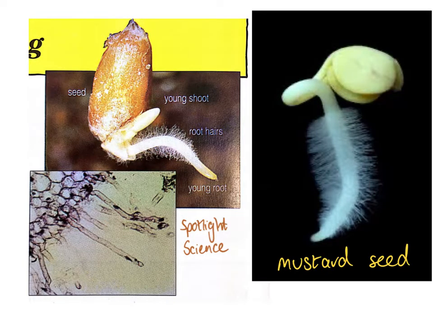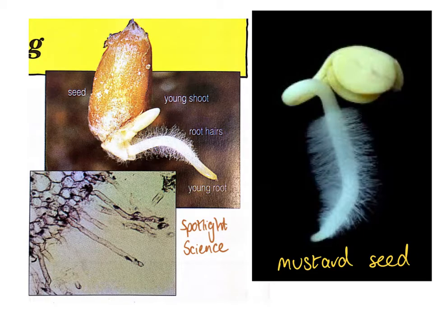So in your booklet on page 2, it refers to Spotlight Science, page 152. The picture on the left that you can see now is that picture. And then it asks you to compare with the mustard seeds which have been grown for you. We do grow mustard seeds in school, and we look at that in Form 1 in terms of what a plant needs for healthy growth. But on the right we have a picture of a mustard seed here, and hopefully you can see the little root hairs on the roots, and they are responsible for absorbing the water for the plant.